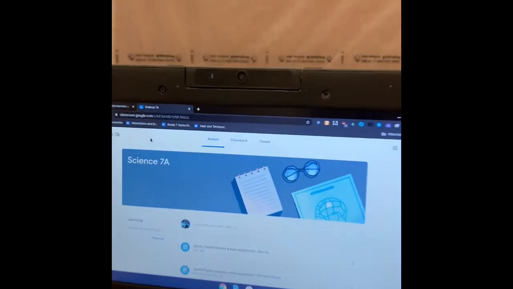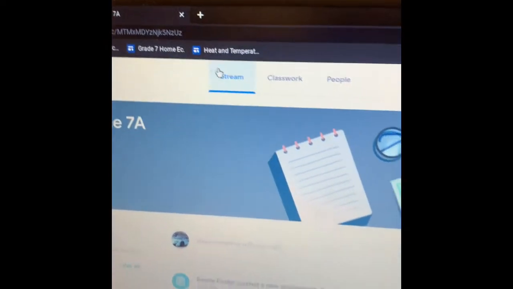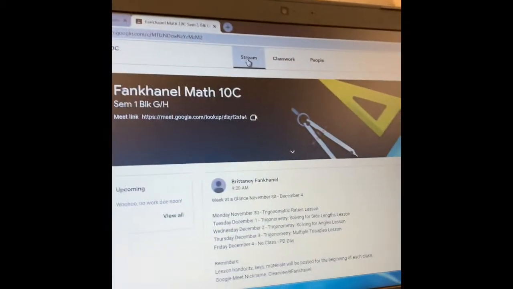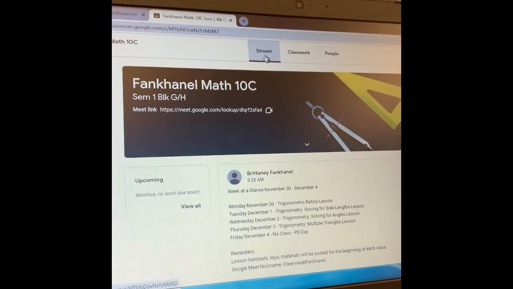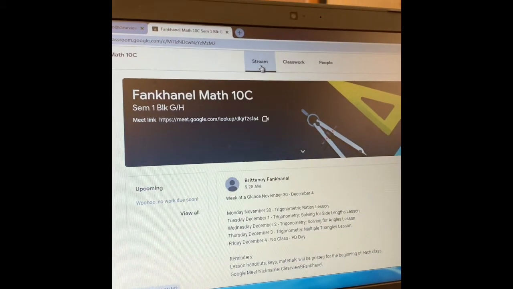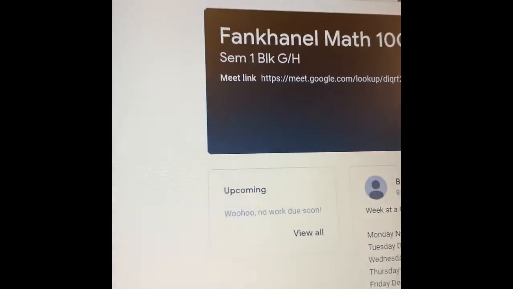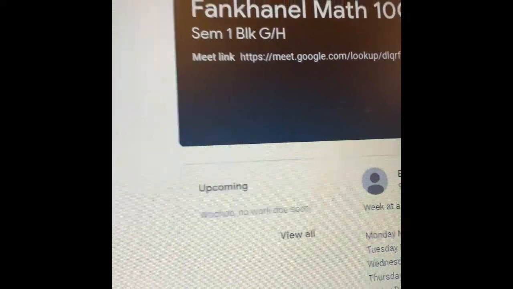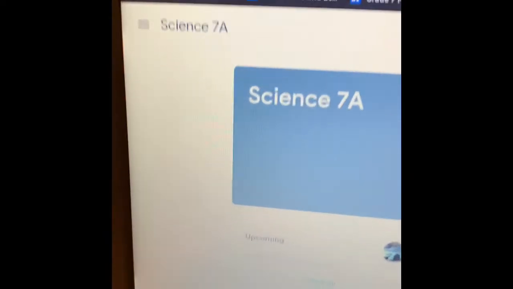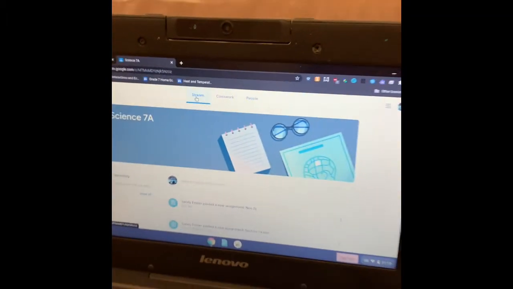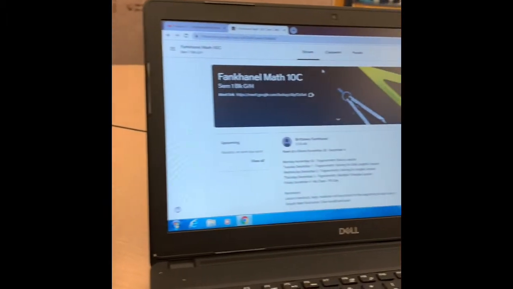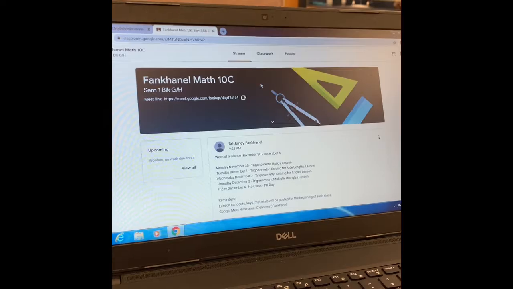You'll notice there's something called the stream, and this is the first page that they come to. On the stream is all the announcements, all the handouts, all the assignments and things like that. You'll also notice that there is the upcoming box here, and upcoming right now says that nothing is due, but this is where when activities are due very soon, you will be able to see it in their upcoming box.